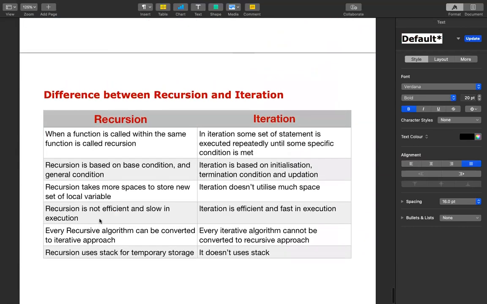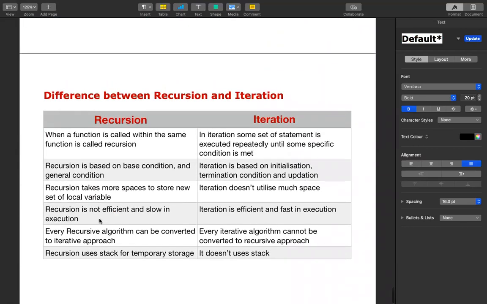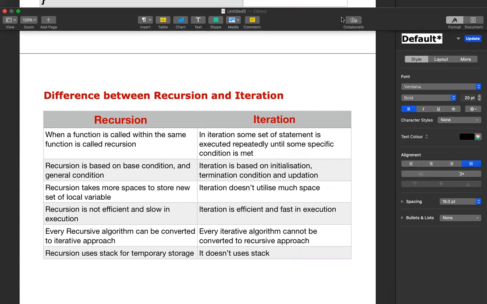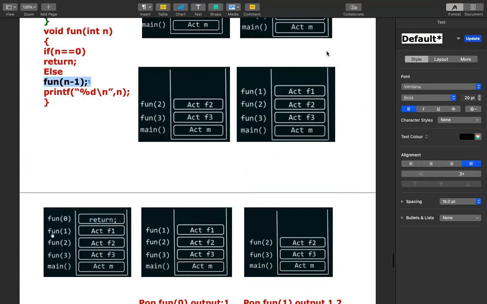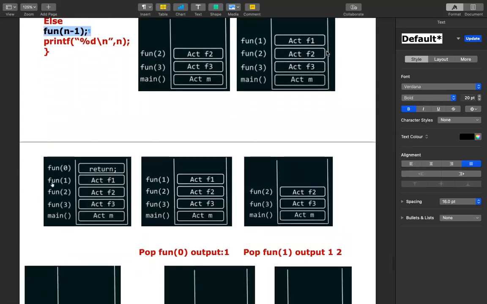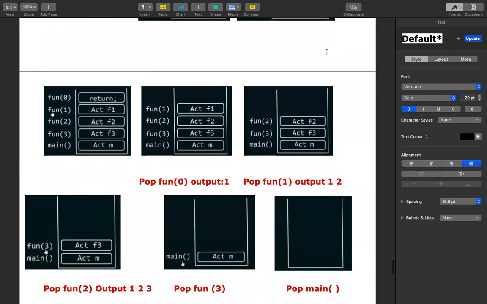So next, coming to the next topic, we'll see what the difference between recursion and iteration is, and then we move on with the different topics. Okay, thank you. I hope you understood how many types of recursive functions there are, and how to write them when the question has been asked in the examination. So you should be in a position to write the answers. Okay, so that is the end of today's session.